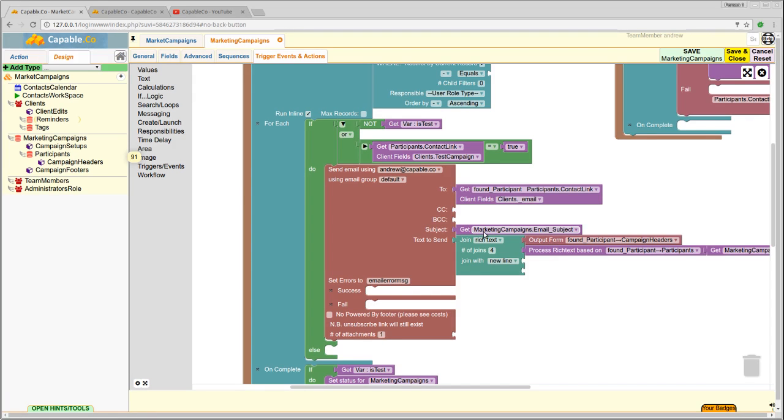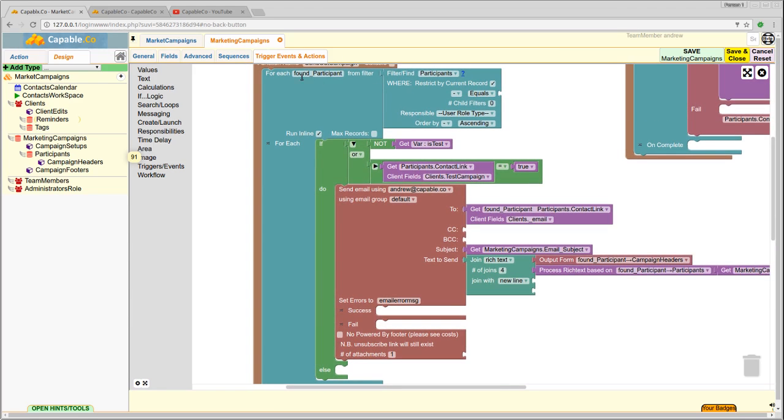The subject going out is obviously from your email campaign, and we're going to create a form which is based on the output form of the found participant, which is up here, and the campaign headers. And you'll see here that we've got a campaign headers, and we could have that a bit simpler, but however we just put it there for the time being.